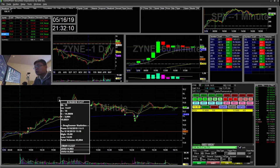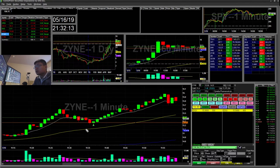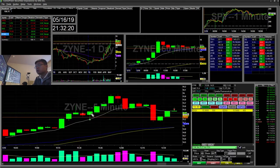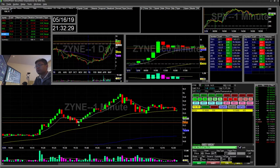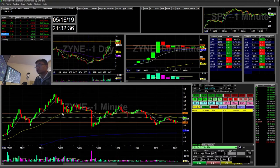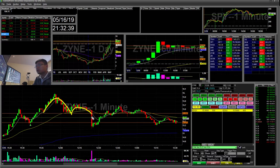Then I took a small win on the short side — it was a 5-minute retest. I shorted that and covered at the 5-minute test, then stopped out at break even. That was just a quick small win. Then I took a loss trying to short — I missed this big cup and handle break. I went ahead and retested it, trying to short the pop. It didn't continue down. I ended up stopping out when it formed a higher low and broke back above the breakdown point.